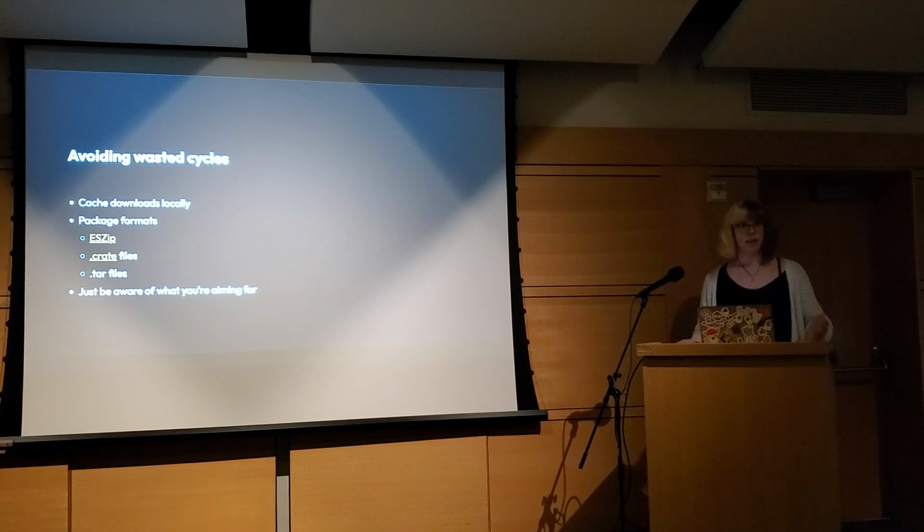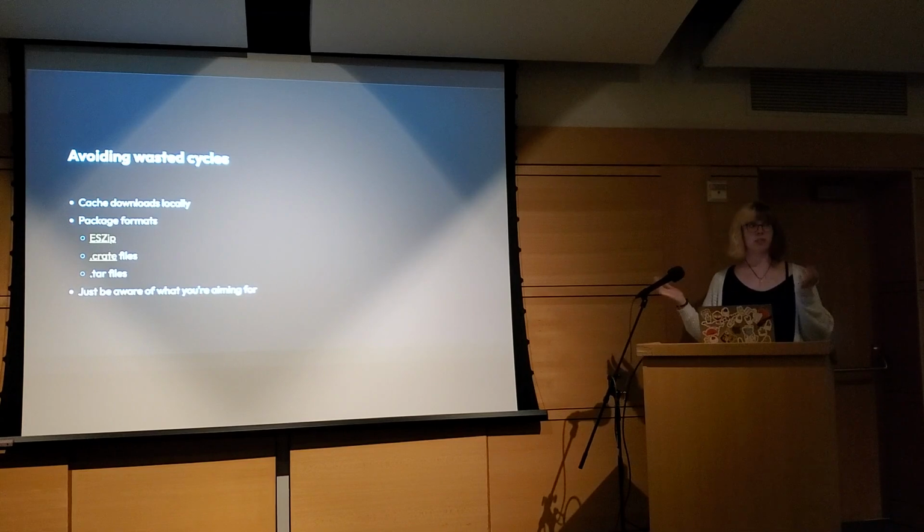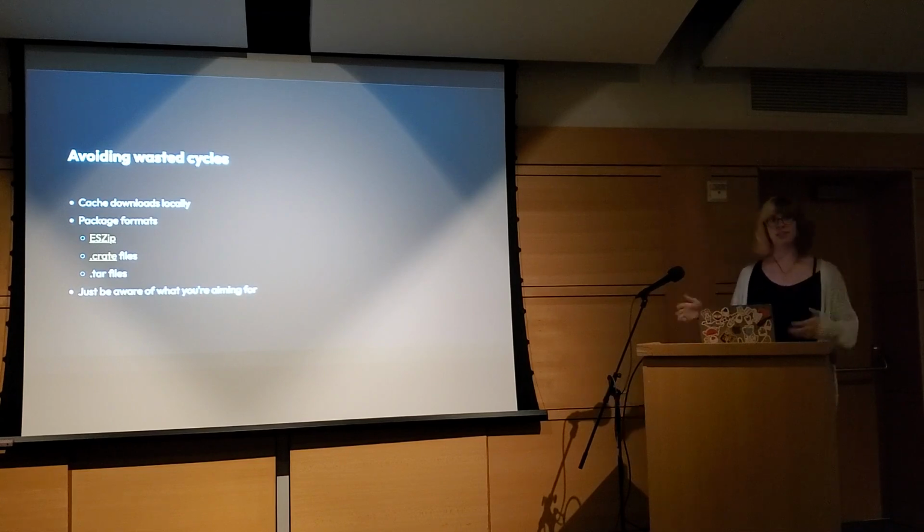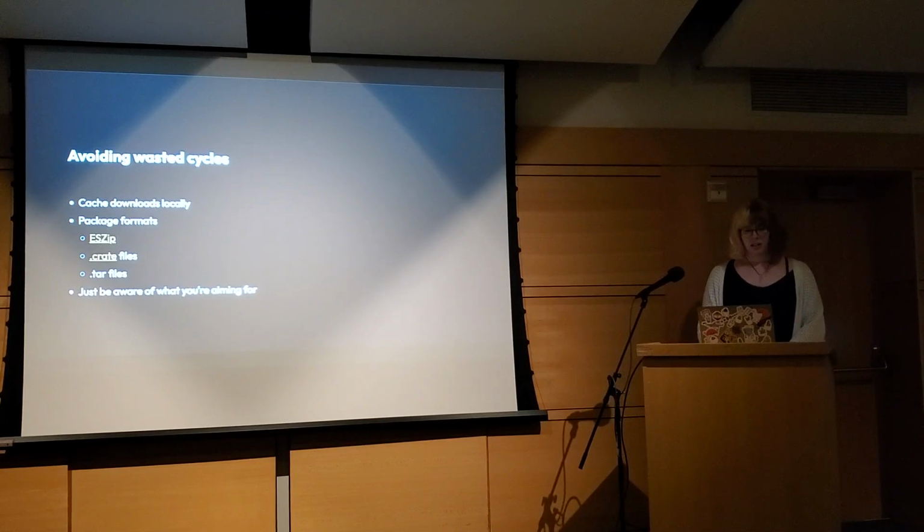Rust has .crate files that it downloads from the registry. They are also just fancy tar files. You don't even need to have a facade around it, like just download tar files and then load the source code from the tar files. When you have an uncompressed tar file, it's just like linear files in memory that you can load from the disk at a single point. It would be really easy to just have the build system be smart enough to load packages from those.